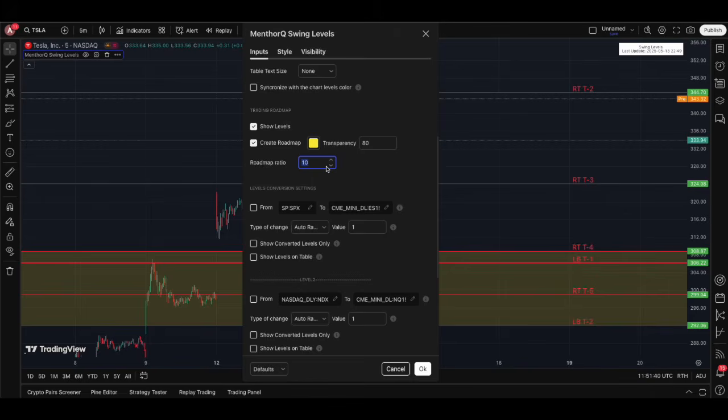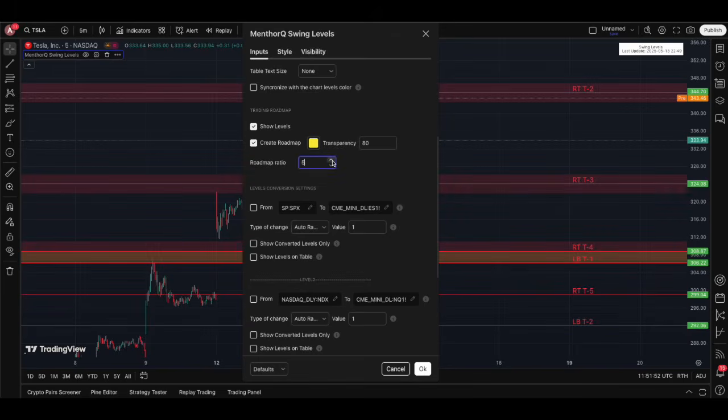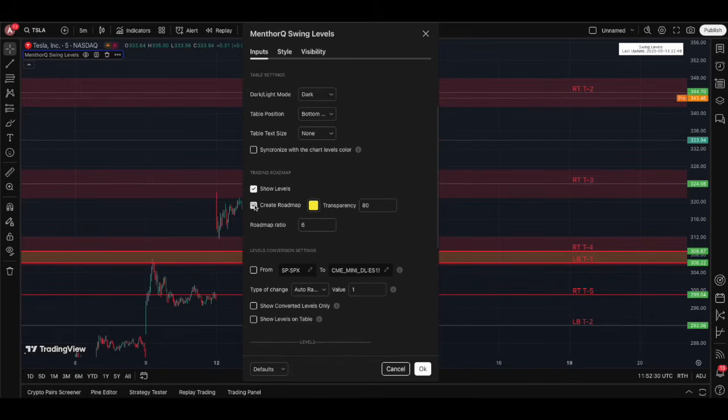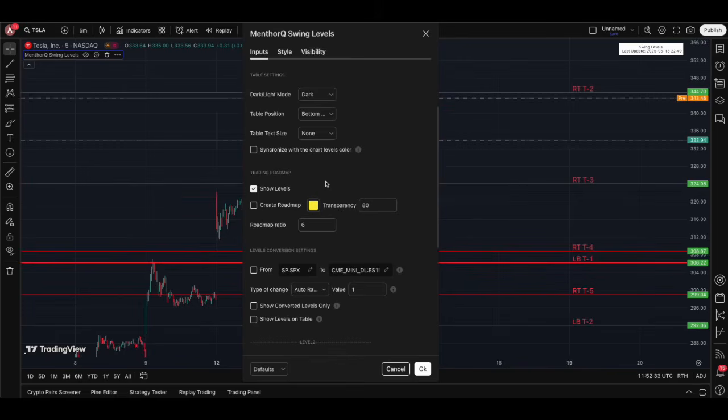The ratio allows you to customize how close together the levels are on the roadmap, and by changing the ratio, this will create a different roadmap based on the space between the different levels. If you want more boxes, you can use a smaller ratio. If you want larger areas, you can increase the ratio based on the asset that you cover. To disable the roadmap, simply click on the button, and this will come out of your chart.